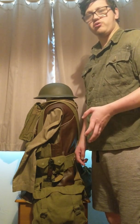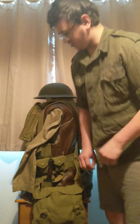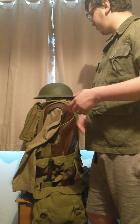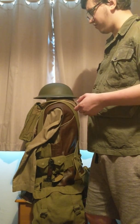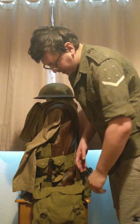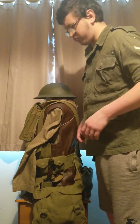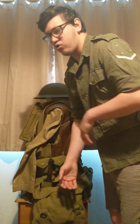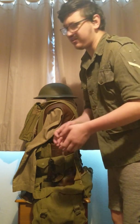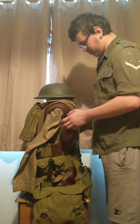Mainly an early war style of thing, but a lot of guys, especially Australians, I see in pictures wearing it in this style, generally because it was easier to get to, so you didn't have to take off your webbing to access your haversack, which was on your back, or get someone to remove it. This way it was easy to get to, really. It can be slightly inconvenient with it being a big bulk on the side, but all in all it's not too bad. So this will be containing your rations, any spare socks or anything to keep you warm, and personal stuff really. Okay, moving around.